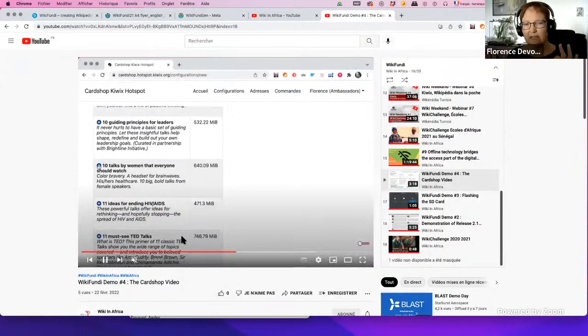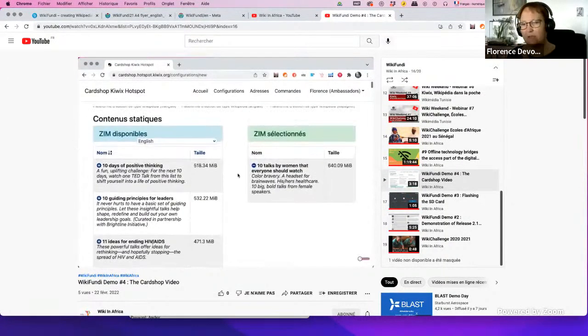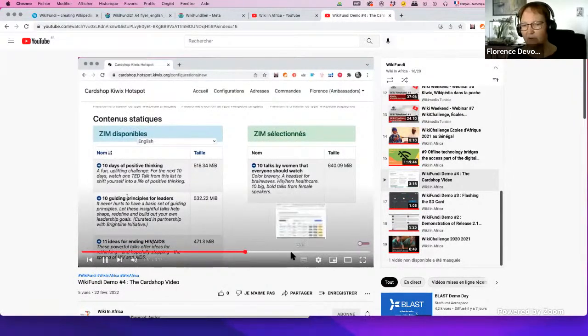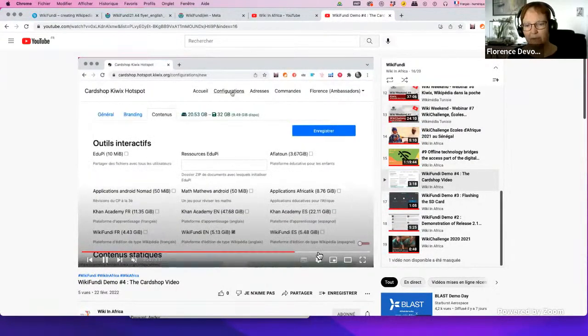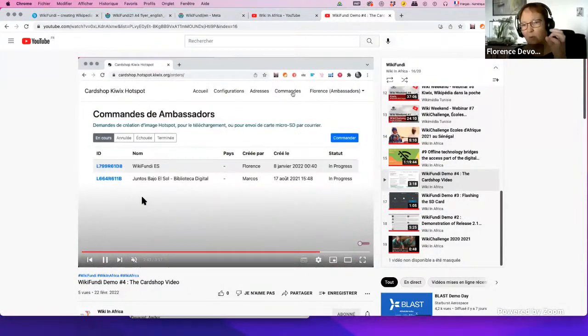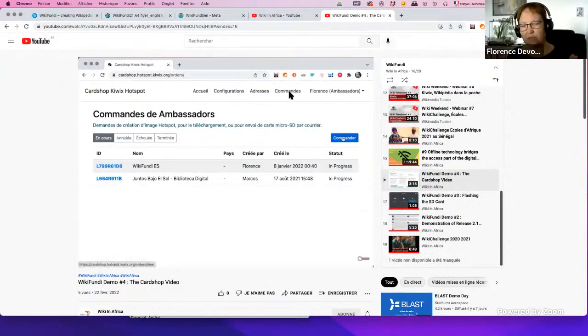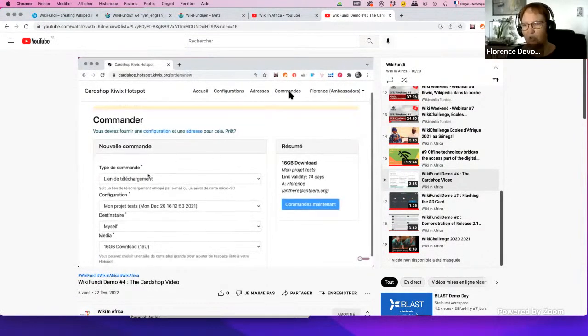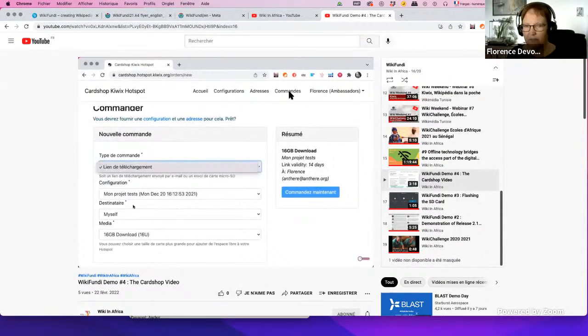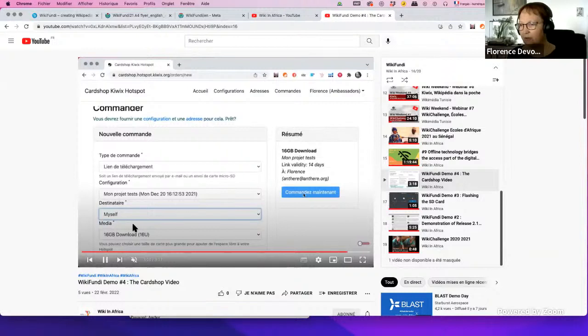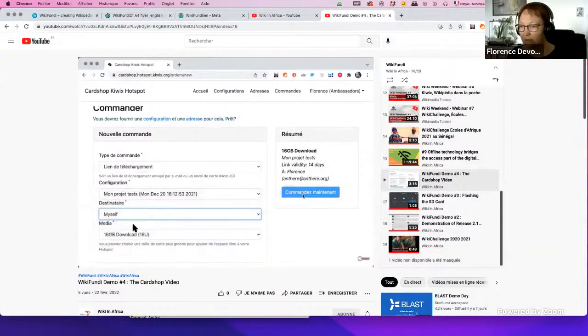So you will select the elements you're interested in. It will pile up in your selection. When you're happy with the selection, you will save it, and the card will be saved with what you want. Once we want to make a request, we click on making a command, and all we need to do is say, I want to receive a link to download my brand new content, which will include the content I selected on purpose. You can provide an email address, and the recipient will receive directly in their mailbox the link to download the software with all the offline resources you want. So this is essentially how things work.